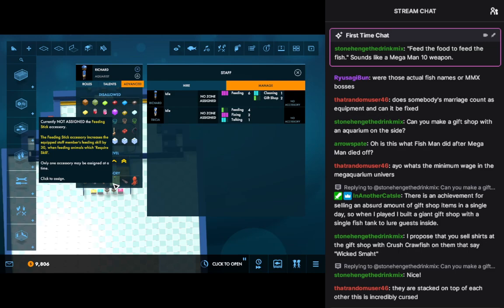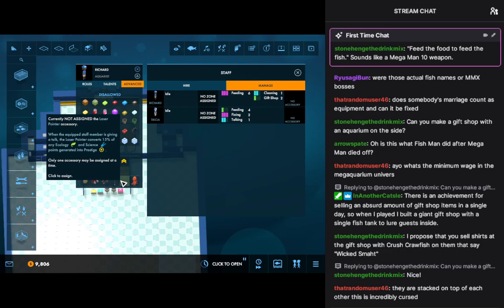The feeding stick is really, really important if you have very, very finicky, high-level fish that require a high level of skill to feed, especially if they're in a really big tank with each other. So that's for advanced levels, if you're really building a huge aquarium with lots of picky fish.